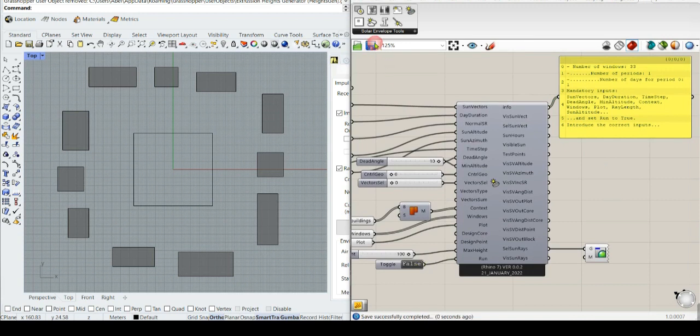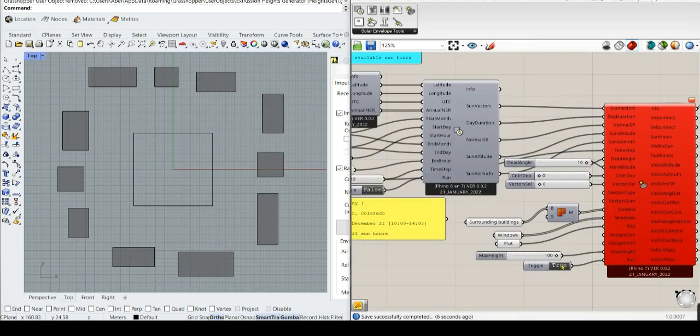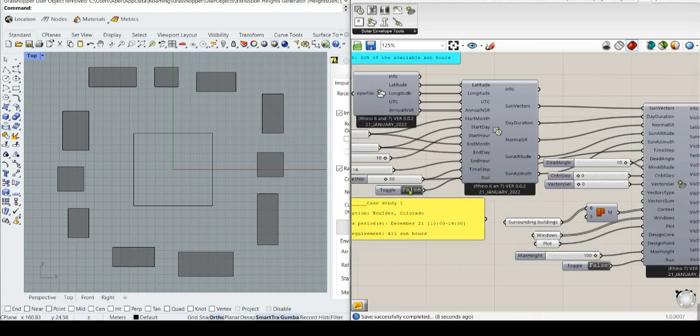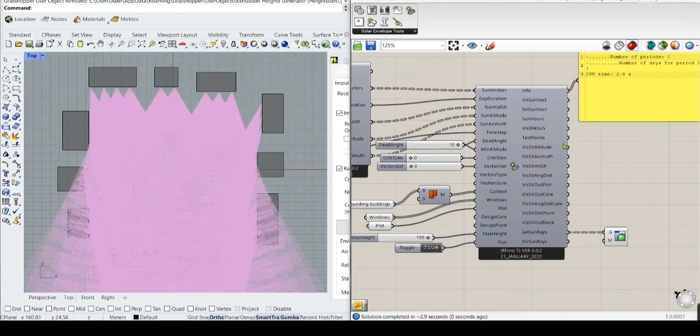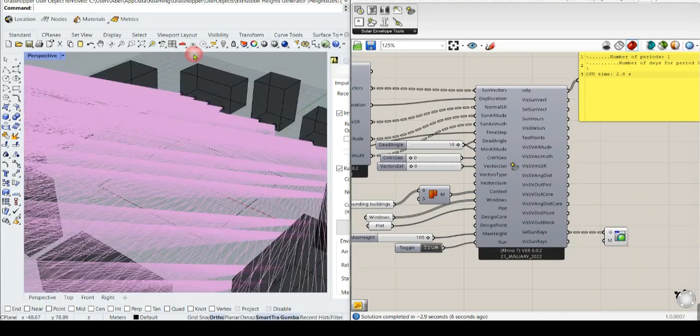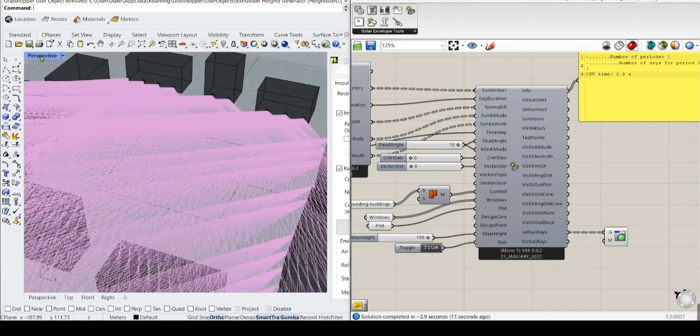In this case, there is something missing, of course. Yeah, probably because we didn't run the previous one. So yeah, this is daily stuff that will happen with this. These are all the visible sun rays for all these windows for this period.